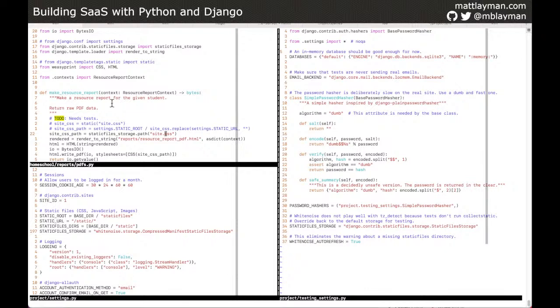so where was I? Sorry, got distracted there. We need to make this file resolve. When I was running this test earlier in the previous stream, we would look up this file path with site.css. So we would dig into the static file storage and call this path function on it. And I can show you what would happen in the browser.